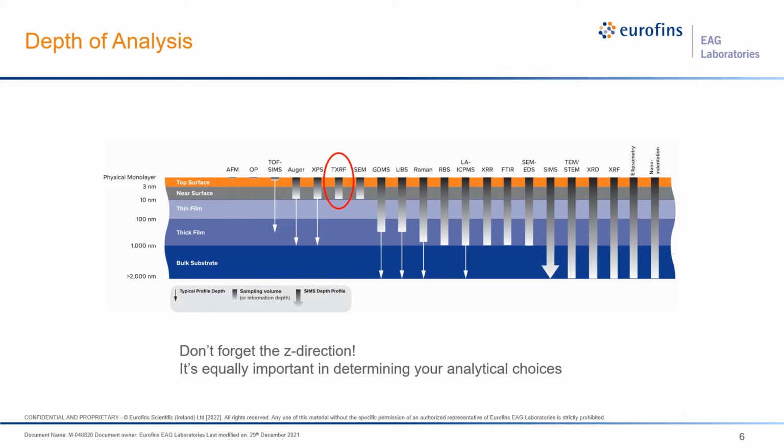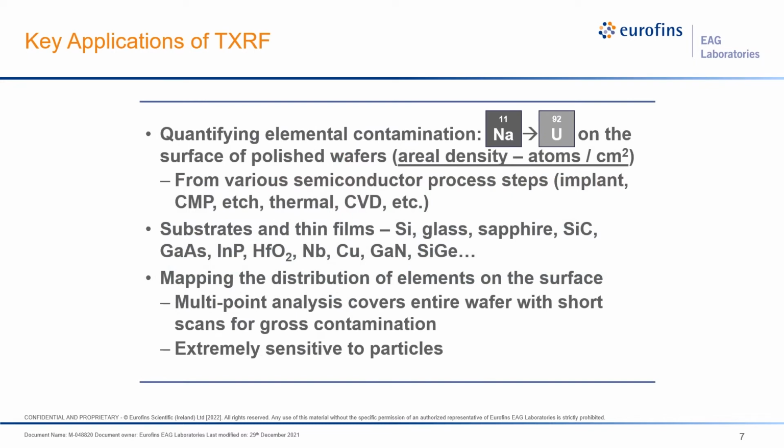But depending on your analytical requirements, a better technique where you want to look deeper and look at the bulk of the sample, SIMS can make sense. Or if you really want to stay very top surface limited or to the top physical monolayer, TOF SIMS might be a better choice. But always keep in mind that the depth of analysis is very important. So let's move on to the applications of TXRF.